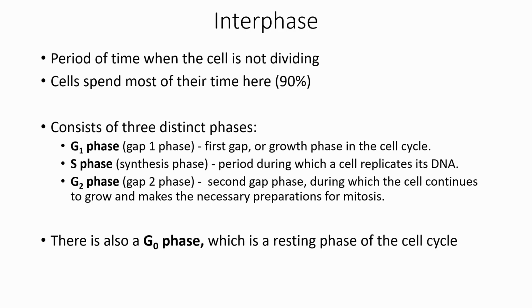S phase, or synthesis phase, this is where we are going to replicate all of the DNA. Make sure you remember this. I definitely asked this question in classes like Bio 5, and so I expect that you should be able to tell me this in anatomy as well. That S phase is where DNA gets replicated. We do not replicate DNA in mitosis.